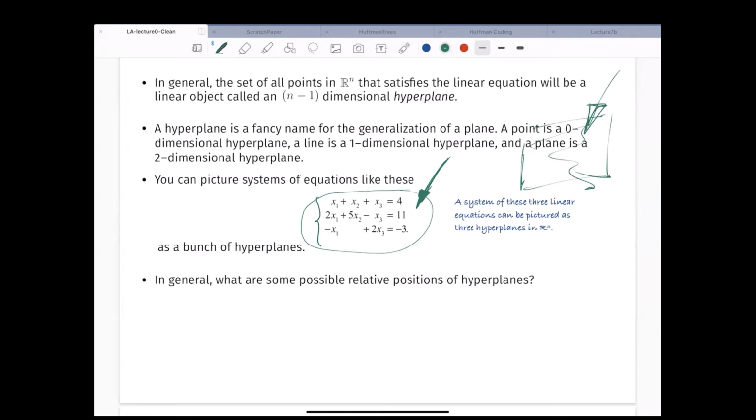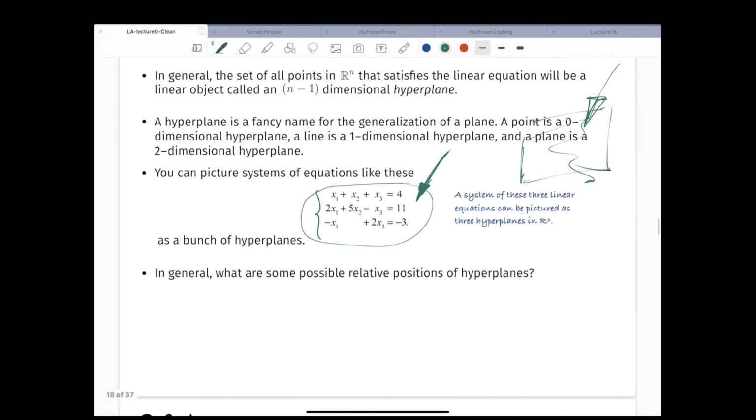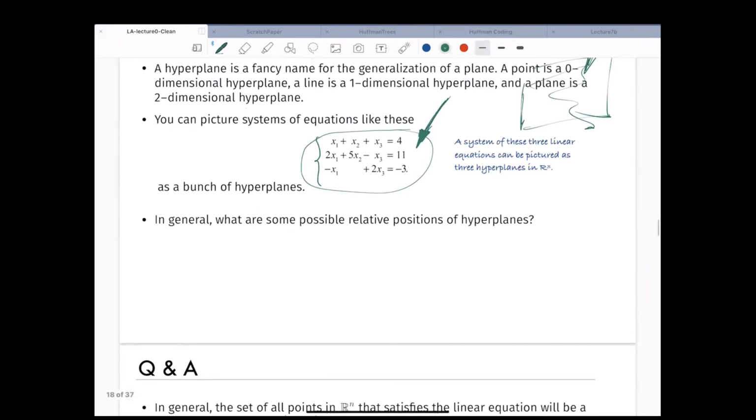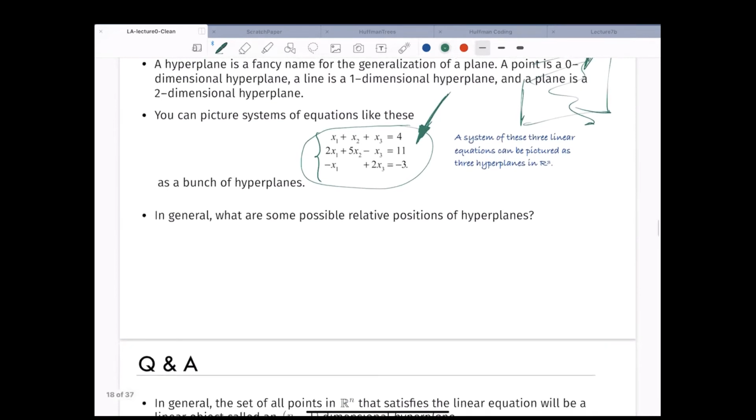But yes, to go back to your remark, I'm asking: can you ever have 2 distinct solutions to this system? Can you have one solution? Can you have no solutions? Can you have an infinite number of solutions? The answer turns out to be that you can have one solution or no solutions or an infinite number of solutions. There's no other way, no way to have like 7 solutions, okay?